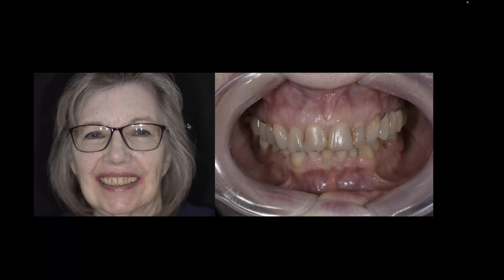So this is Barbara. Barbara works in one of my offices here on the island, and she's a sweetheart of a lady. She's been in dentistry for 30 years already. She started when she was 12, so that's why 30 years. And Barbara was really unhappy with her teeth, and she's kind of at a point where she's semi-retired. She's like, I've been taking care of people's teeth my whole life, and I think I want to have my teeth done. So she didn't really want to have any crown lengthening. She didn't really want to do anything crazy.